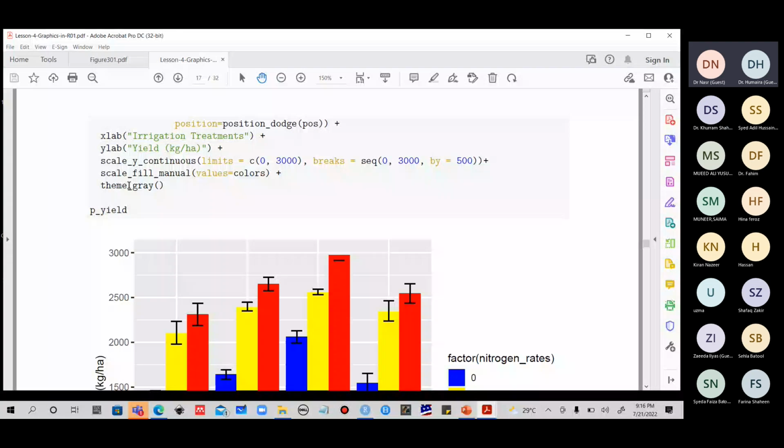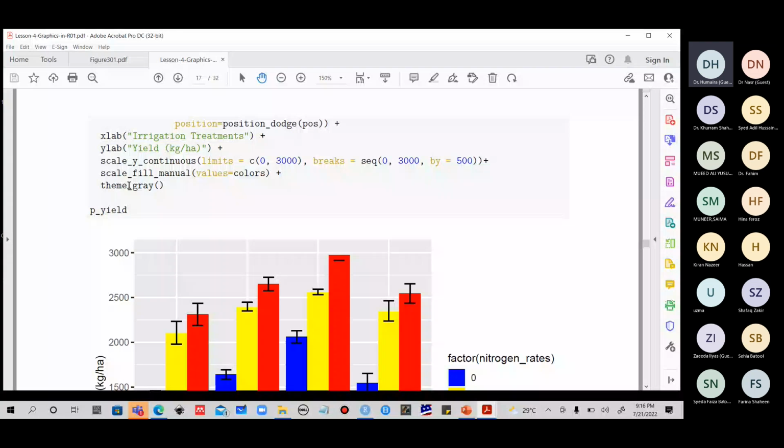We have this graph shown on the screen, the P yield, and this one, factor nitrogen underscore rate. The screen is slow, I think. Now we can see there is a PDF document. There is one graph.